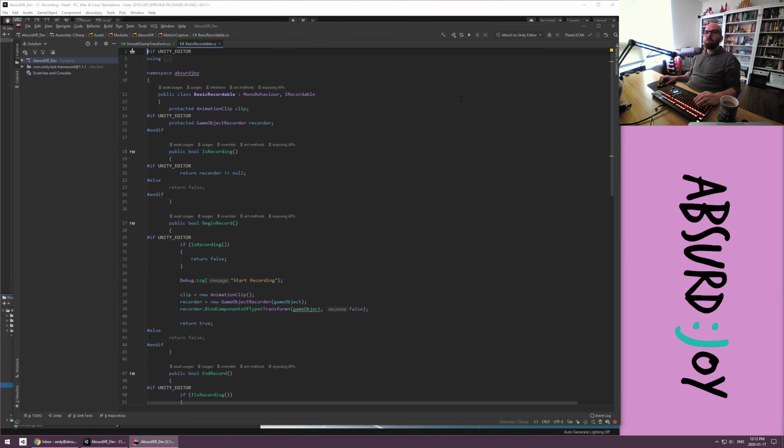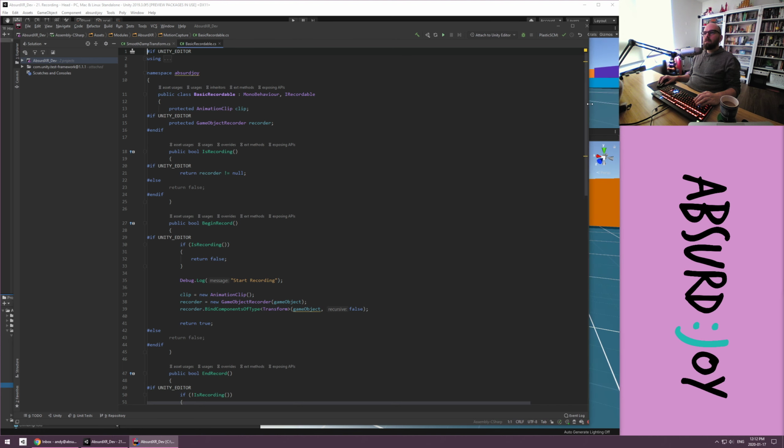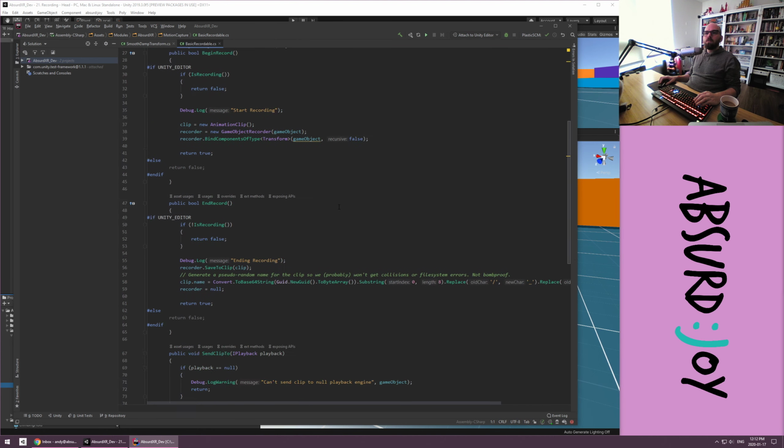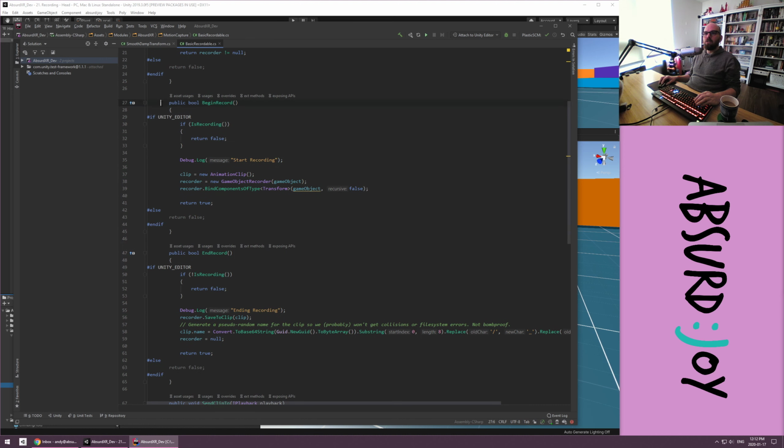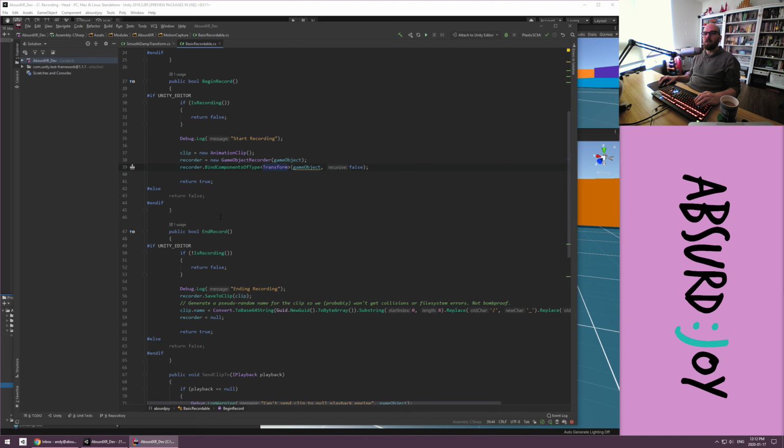All right, so it's really, really, really simple. To begin recording, you just create a new animation clip, and then you bind a transform of whatever type you'd like to the recording clip, and then that just starts recording automatically.